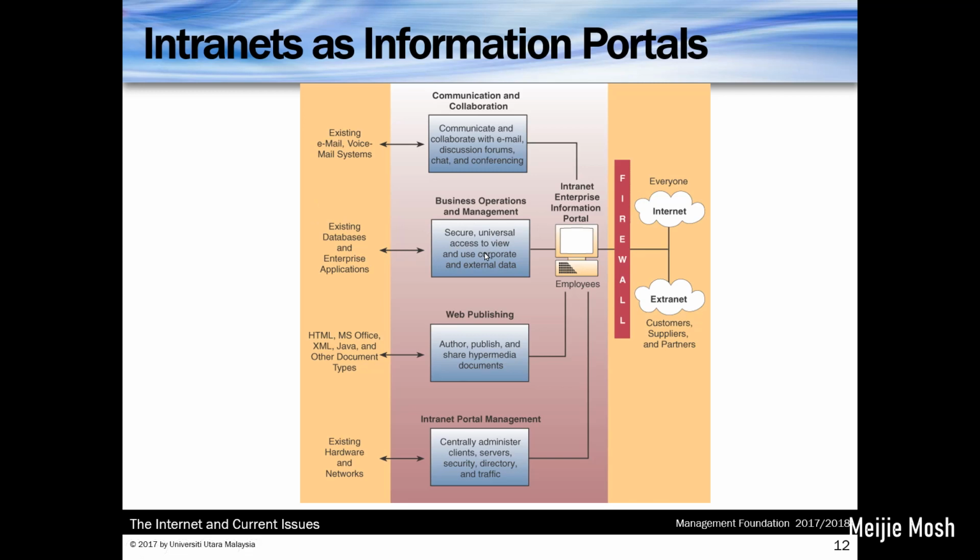Other services might be web publishing, where the organization publishes and shares hypermedia documents such as hypertext markup language, Java, or other document types. Finally, this intranet enterprise information portal also does the intranet portal management, which centrally administers clients, servers, security, directory, and traffic on all existing hardware and networks.